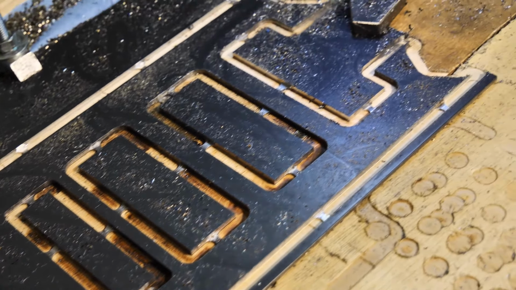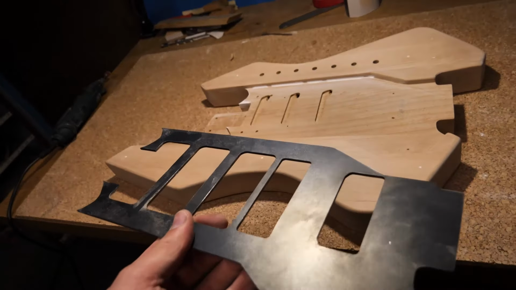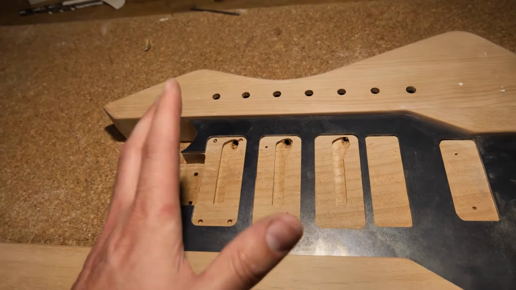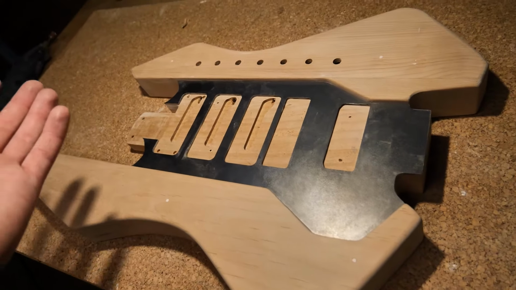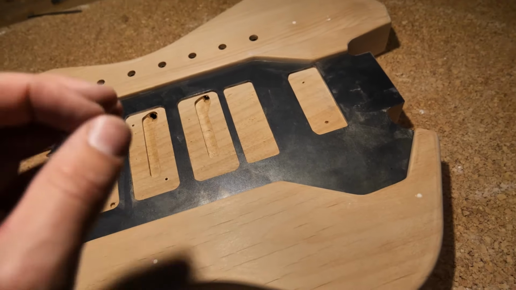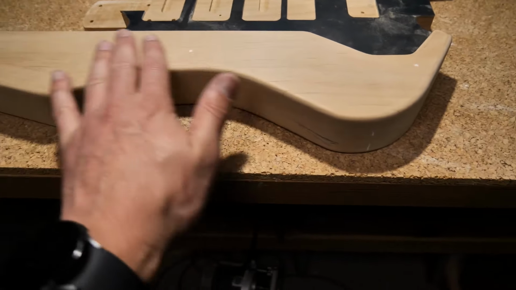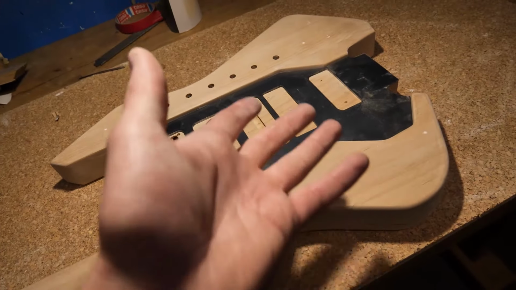And the pig guard is made, looks pretty metal, but it also fits. It has a bit of play, but that's good because it's gonna get painted, so we want a nice, easy fit. So the guitar has been already sanded to perfection, so now it's time for a coat of paint.